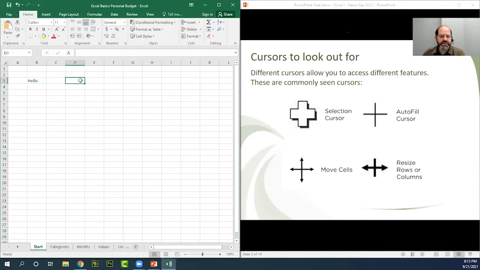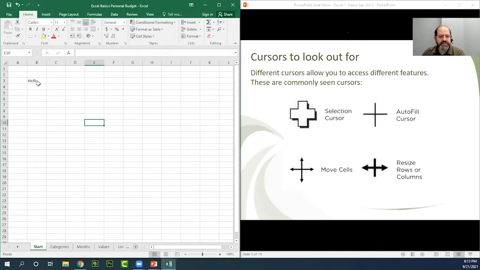So the selection cursor lets me select a group of cells by clicking and dragging. And then when I let go, that selection remains. And if I mouse over the border of a selection, I can click and drag that and move it.